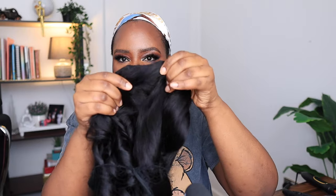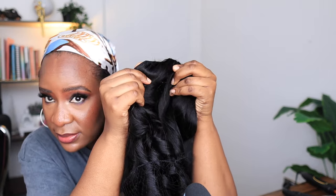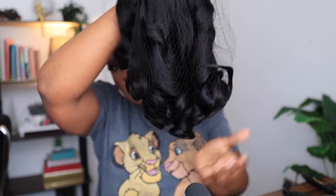It also has extra combs, and it also has this cut-out at the ear tab — there's a cut-out here so that it can just stay seamlessly on your ears and not disturb your ears. The wig cap is quite elastic as well. This looks really, really nice, and this is the body of the wig — it has been curled.